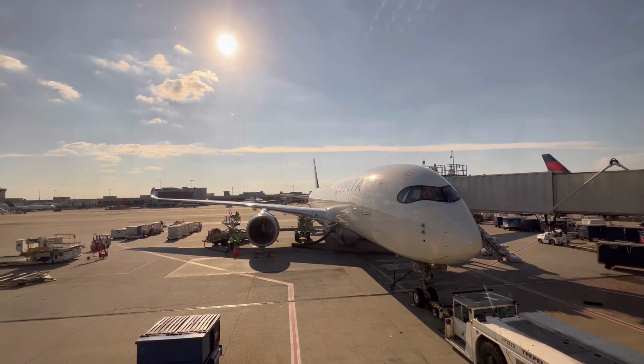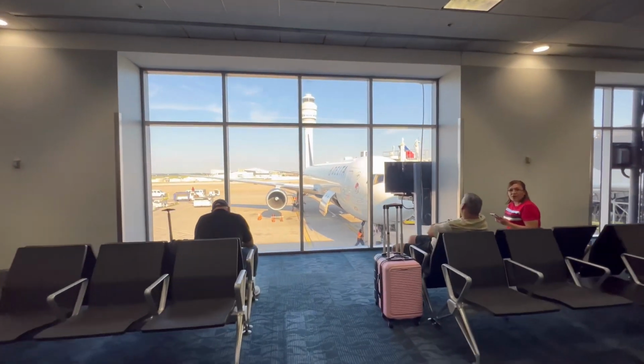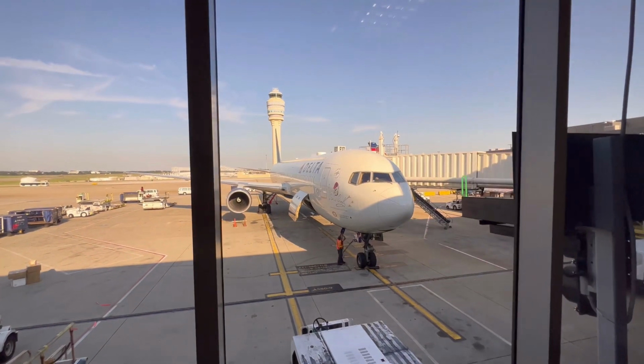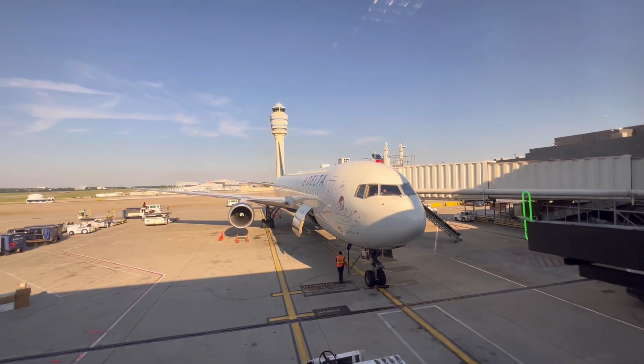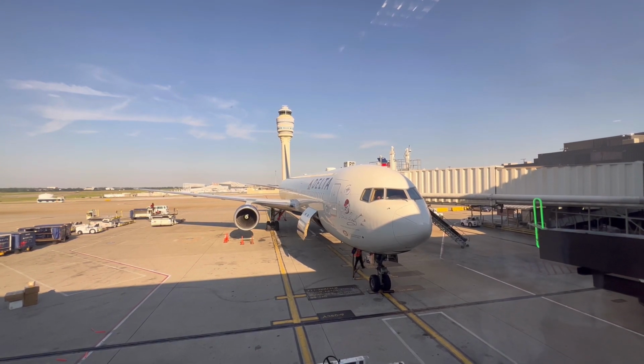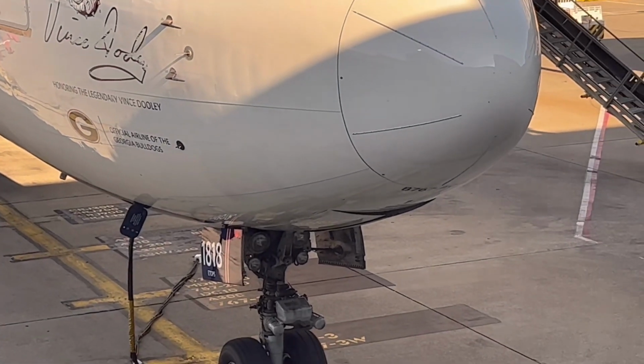It's a beautiful plane. Now we spotted another plane. I'm thinking it's a 777. Alia said it's an A330. 767. I was right. I thought it was a 777. You're right. Oh, that's beautiful. Is it 767? Yeah, it says under the... Yeah, I see it. So that's where it says 767.